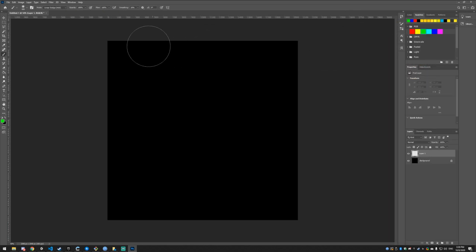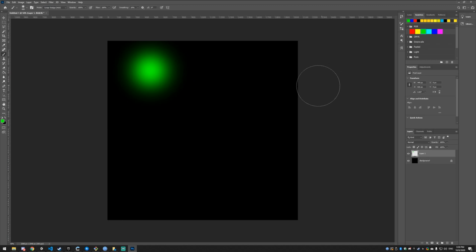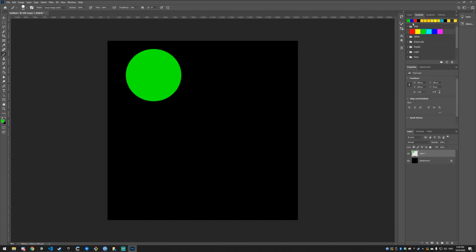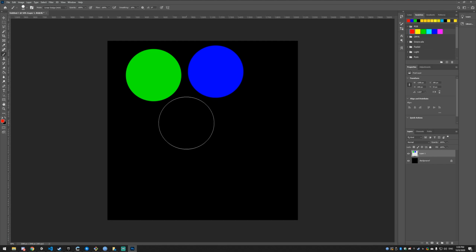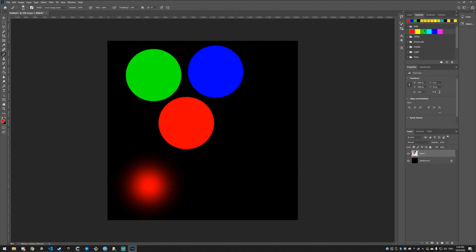So the first thing you're going to do is get red, green, and blue colors. And then you want to either make a layer that's additive or set your brush to linear dodge or add. And then you'll take green. We got soft ones at the moment, I'm going to make them hard. We got green and then blue and then red, and we're going to grab some soft ones just for examples. So there's red, there's green, and then I'll just put blue right in the middle.